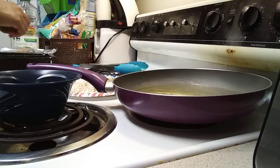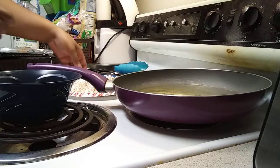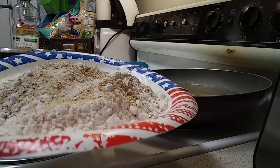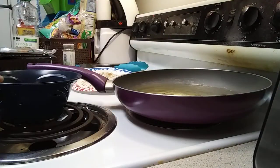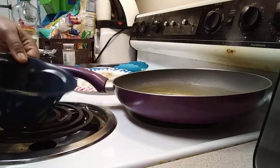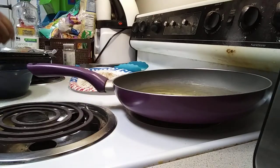Y'all, I'm just seasoning the scallops. I seasoned the flour. It's kind of a strange angle. That's the flour I seasoned. I got some Old Bay in there. This is some egg wash. I have some fish I'm going to do, but the video is about scallops.